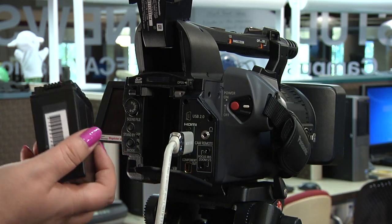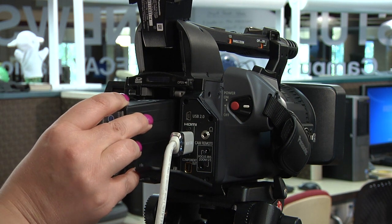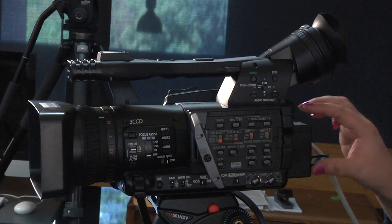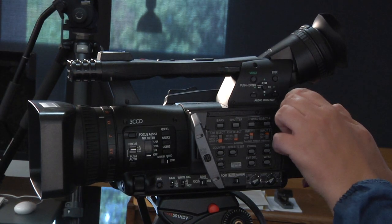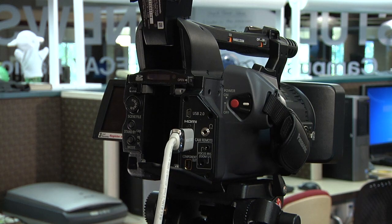The next thing you'll need for your camera is a battery or an AC adapter that goes on the back of the camera. Take the battery with the metal grates down and line it up to the back of the camera, inserting it, pushing down until it clicks. To remove the battery, push the gray button on the back just above the battery. Push down, lift up on the battery, and pull out.